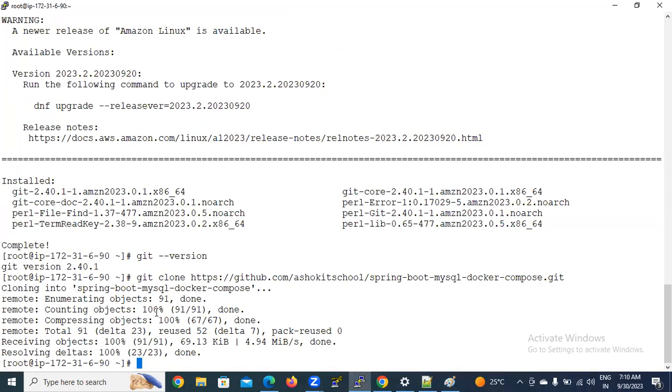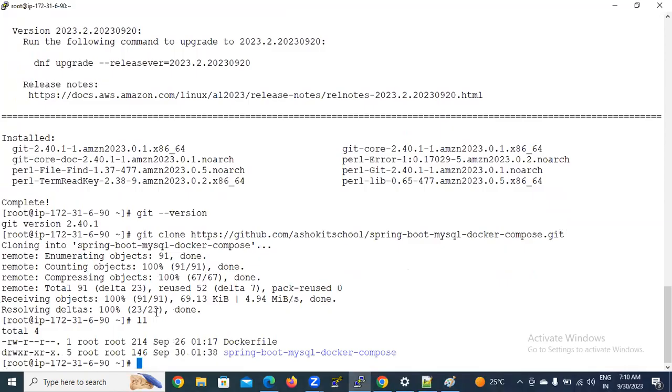For the time being, you have to see that with the help of this command, it is downloading your code from somewhere else, from online. Online it is kept public, and with the help of this git clone command, we are downloading this into my system.